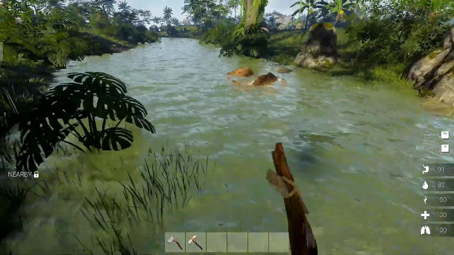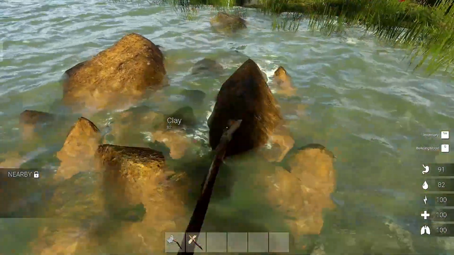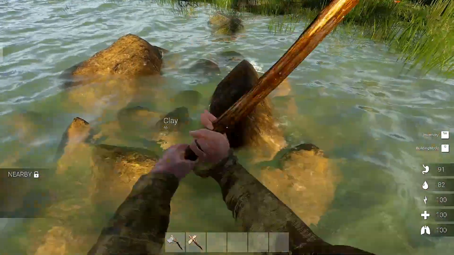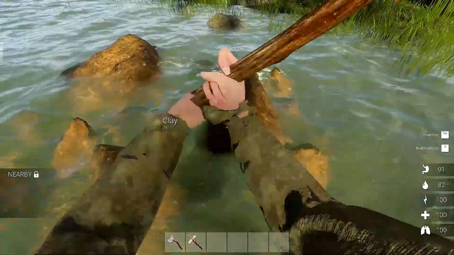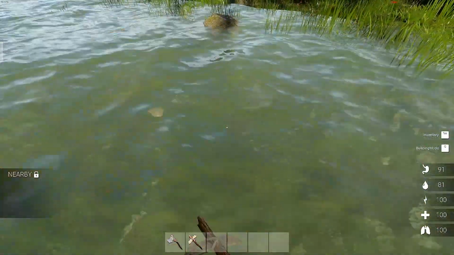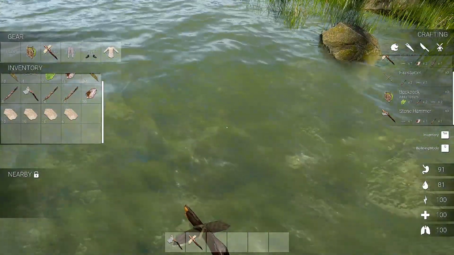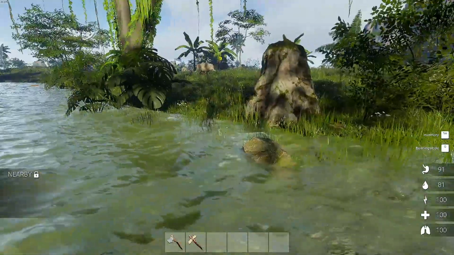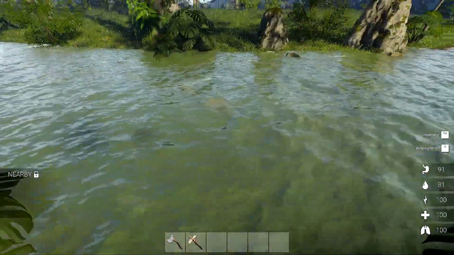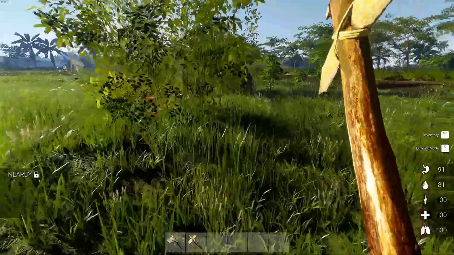I want to get that, but I don't want to make them mad. Maybe they won't bother me in the water. I see it. It gives you the bulk of the stack and then drops a little bit more on the ground.